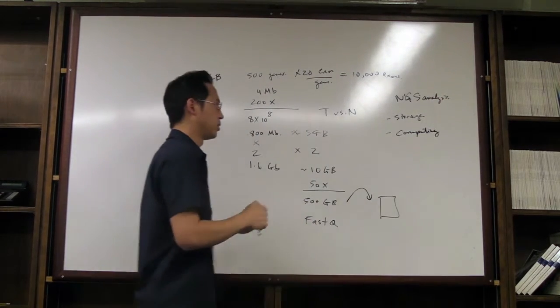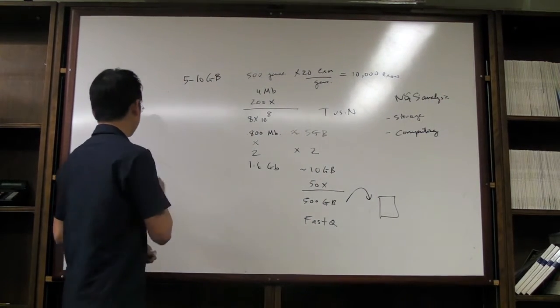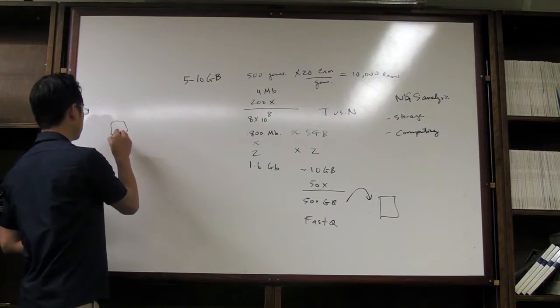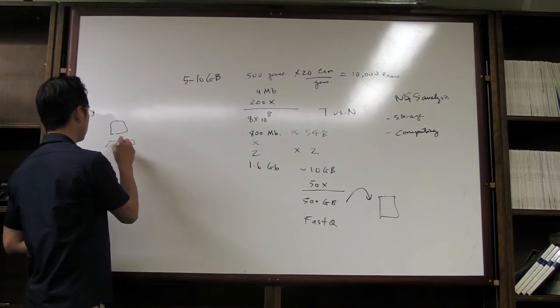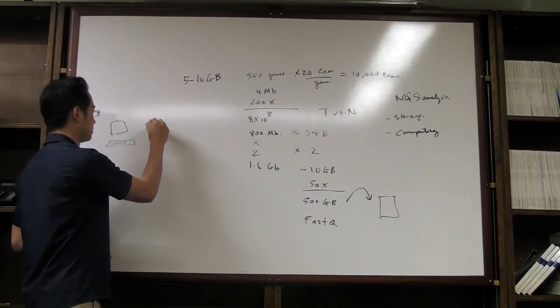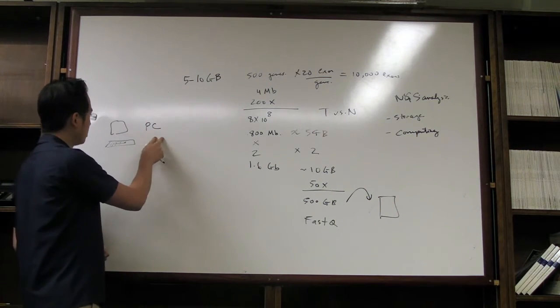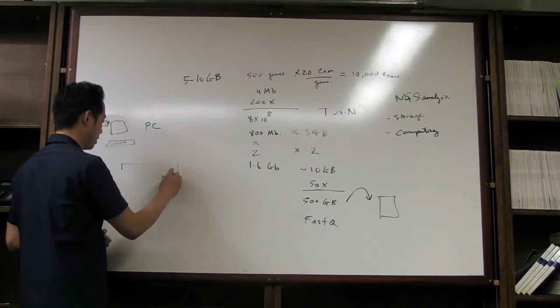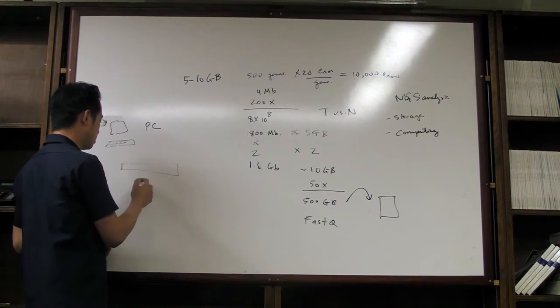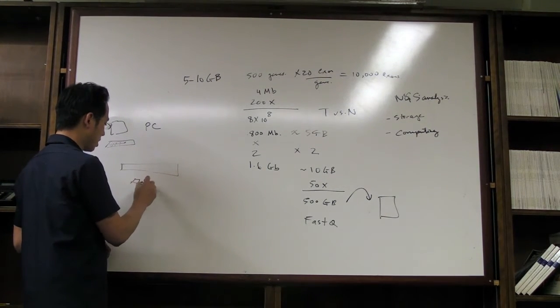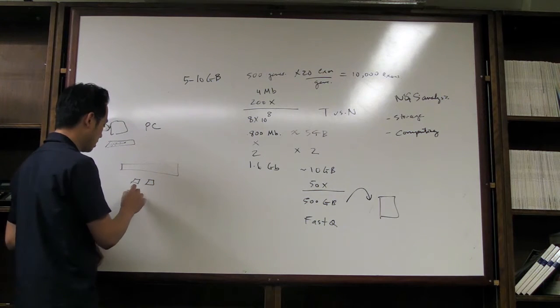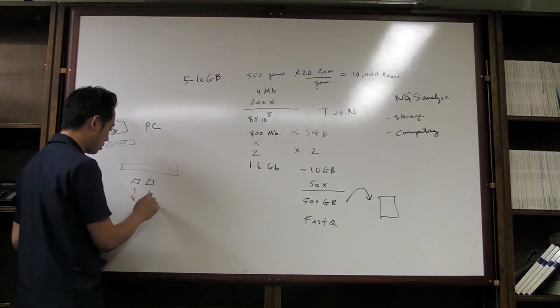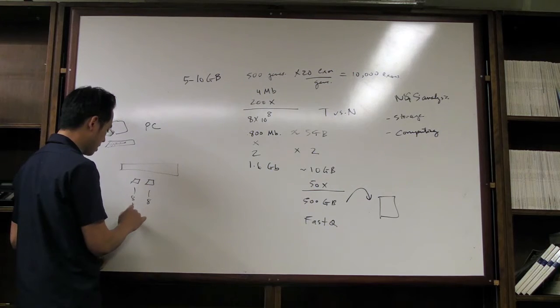So clusters, what they are, just to briefly go into that, is we're used to having a PC, right? There's your PC, or personal computer. What you could do is wrap this all into one blade of a cluster. And in a blade, you can have maybe 2 processors going on at the same time. Each one can have, say, 8 cores. And each one of these can have 16 threads.